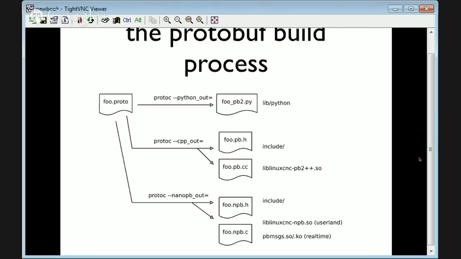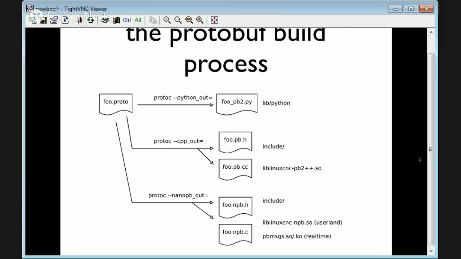Well, so what happens, sorry, that's a little bit small font, but it is touchy because Roger already tripped over it. What happens during the build process with these protofiles? Sorry about the small font. The first line really means how the Python bindings are done. Once you have the proto definition, a program called the protobuf compiler is run on it, and it's told with an argument, please create a Python binding.